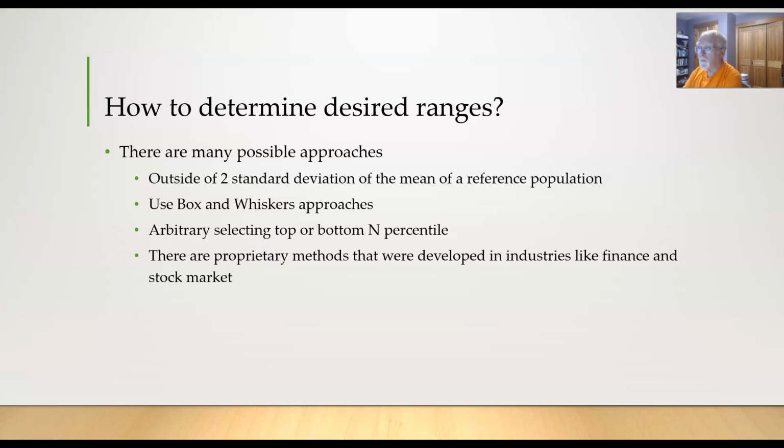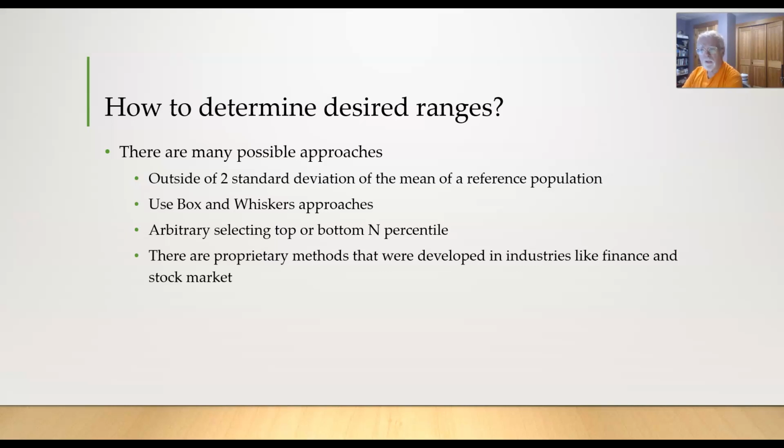There are many possible approaches, and basically you could end up picking an approach or several of them out of the air and trying them. Classic way is 2 standard deviations of the mean of a reference population, which is what is usually used for laboratory studies, seeing what level vitamin D is in the blood or some other condition in the blood. Is done by taking the average of a population and plus or minus 2 standard deviations, and you run with that. Doesn't work with the microbiome, unfortunately.